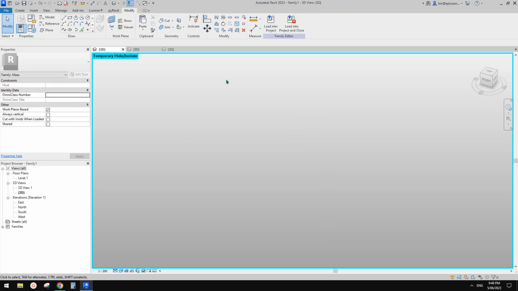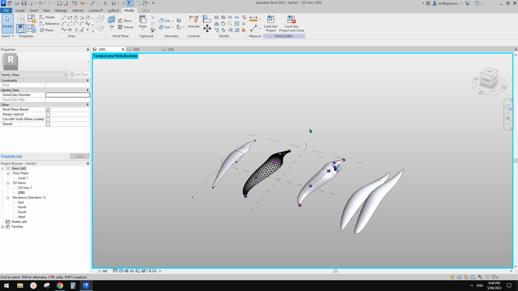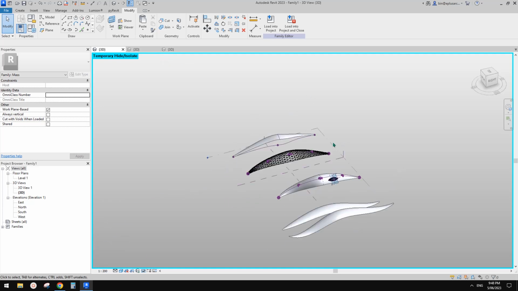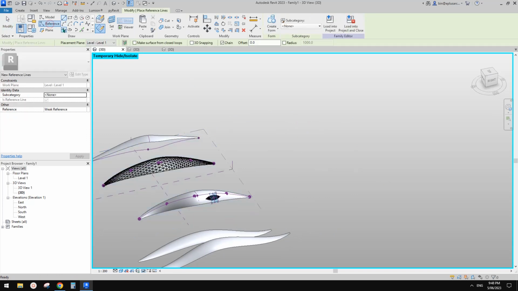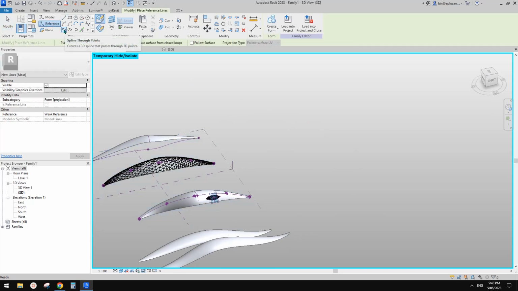Let's go to maybe 3D view. Okay. So sorry. Let me just select this level first. Okay. So reference draw spline through points. I'll use draw on work plane level 1, which is correct. Okay. So I'll just do a very small one first.